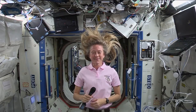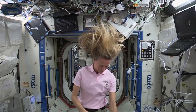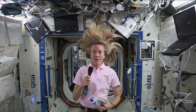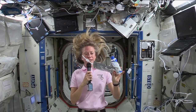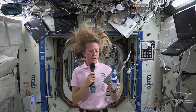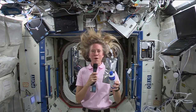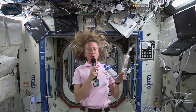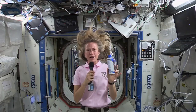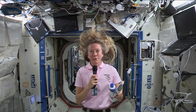You mentioned you need the no-rinse shampoo and the water. So what other tools do you need? Basically just a comb and a towel. What I use is a drink bag of water like this. This drink bag holds about 250 milliliters of water, and I seldom use even a quarter of it when I'm washing my hair. Once a week I'll give it a more thorough washing and use a little bit more, but usually I just use a little bit. And then a bottle of no-rinse shampoo — I think this is only the second bottle I'm on; I've been here about two and a half months. And then a comb just to comb it through and get the snarls out, and a towel to dry it.